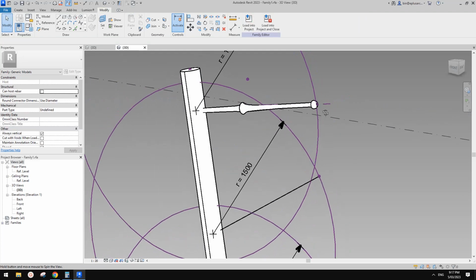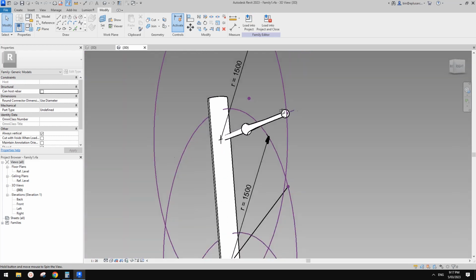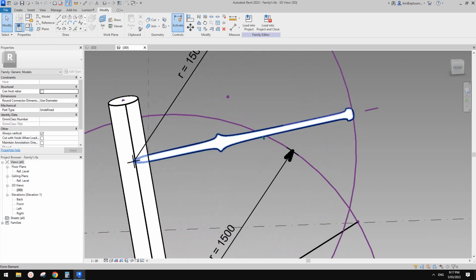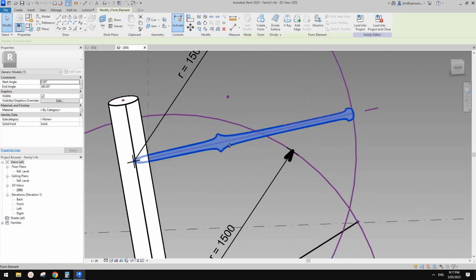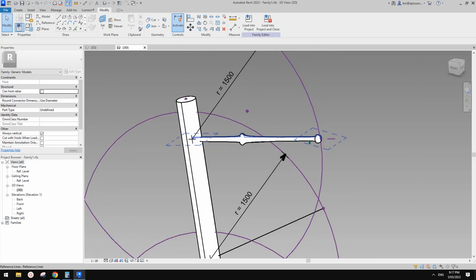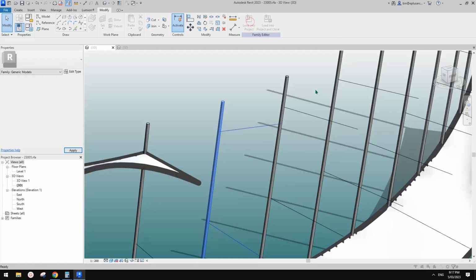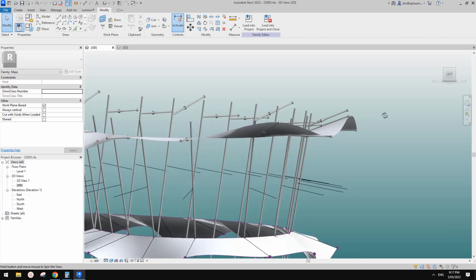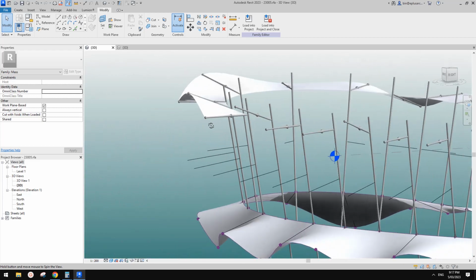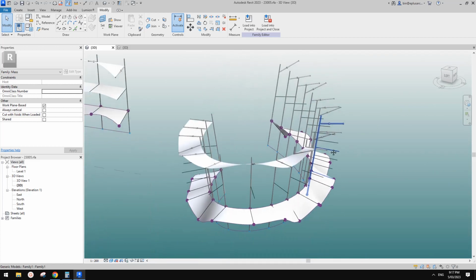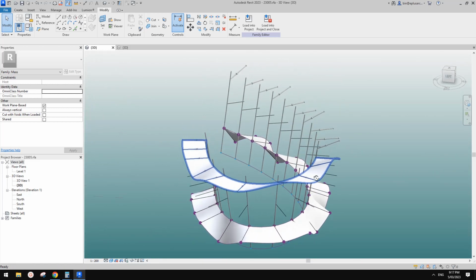So you will see Revit will automatically create it. It's quite an interesting shape anyway. So Revit will automatically create a form depending on what you have, right, in the mass environment. So this is it. Now if I load this one in here, that's quite nice. So anyway, this is it, I think.